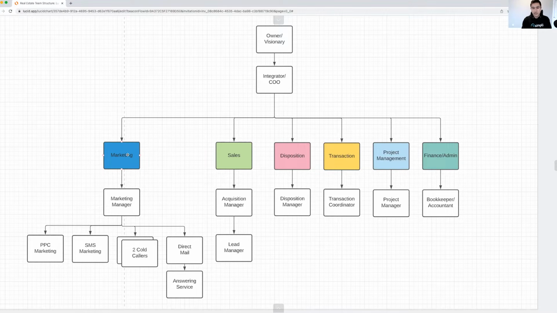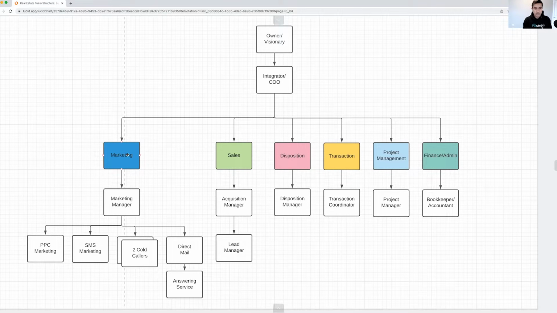Same thing, you might be really good at setting the vision of the company, where you need to take it, but you might not be the best person as the COO, which is the case with me. I'm the owner and the visionary, but I have somebody who runs the day-to-day operations for me. So you have the marketing department, and within that you have the marketing manager.